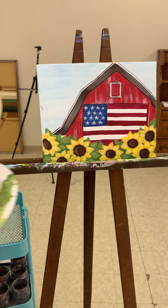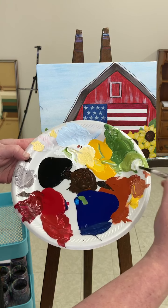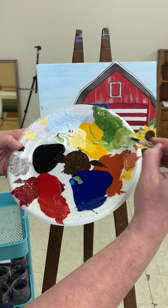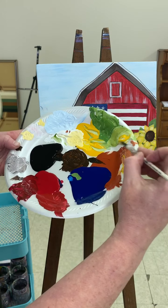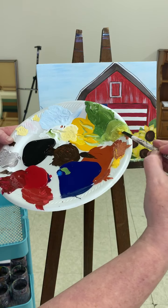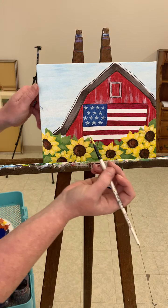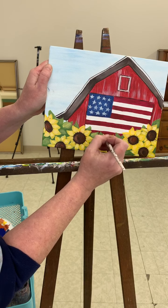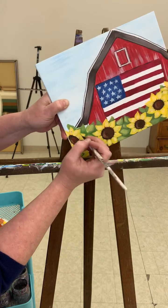And again, I'm going to lighten my color. So I'm going to take a big old scoop of my white, and stir it in with a little area of my green. This was the lightest green so far that we've made. I'm making it lighter and adding a bunch more yellow. And this will be my final little coat. I'm just going to put a little pop of brightness on each one of those leaves I just made. And it's okay to leave a little bit of that other color that I just did show.